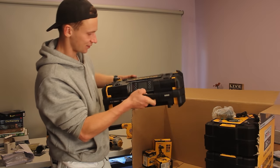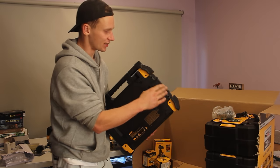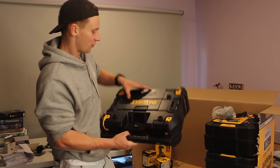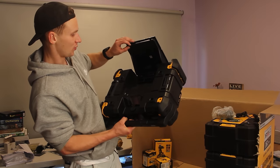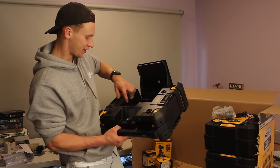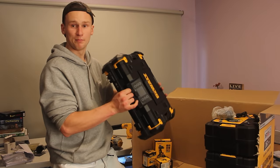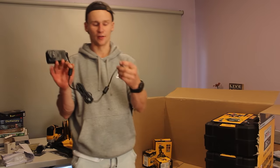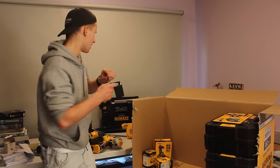Here's the new T-Stack radio — T-Stack meaning you can stack it onto all these boxes you can see next to me. We can open up this whole compartment here where you put your battery in, and you've also got room to put your phone in, an aux input, a USB speed port. You also have the wall adapter for your radio too if you do not want to use a battery.